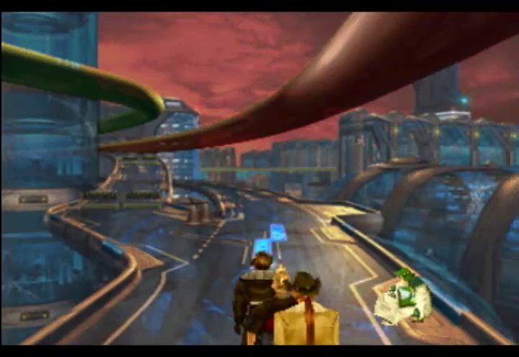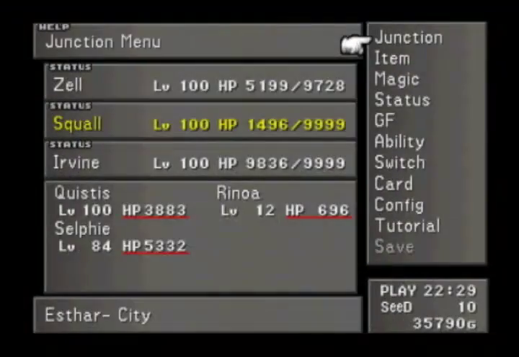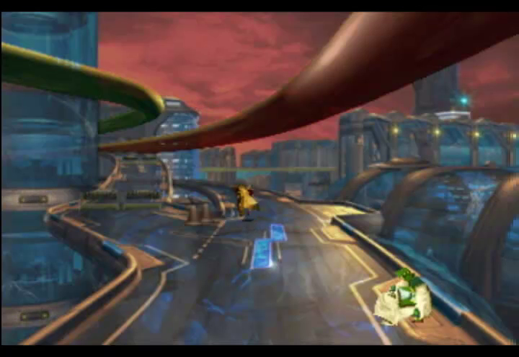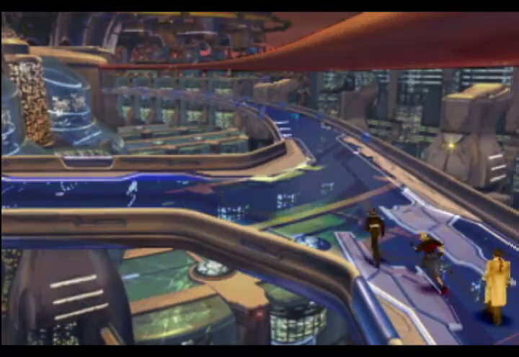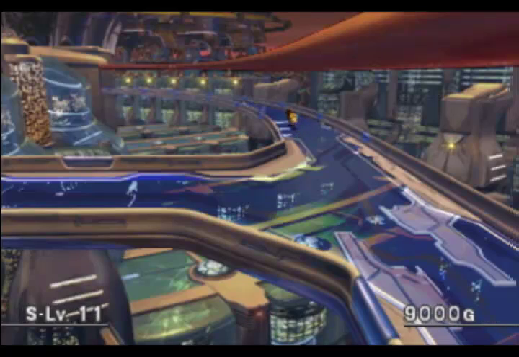But anyways, let's try and head for the Presidential Palace, shall we? Now that we've fixed up Irvine and got everything done, we're ready to progress. The next part's where it gets really freaky. Not freaky as in scary freaky, but just weird. Lots of stuff will be happening for the rest of this disc.